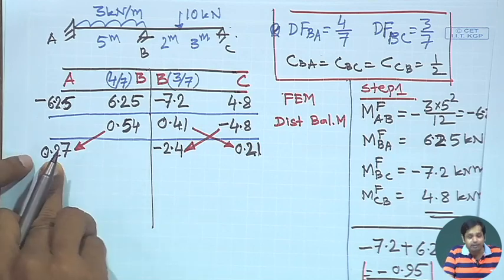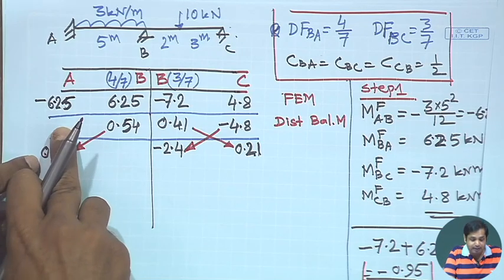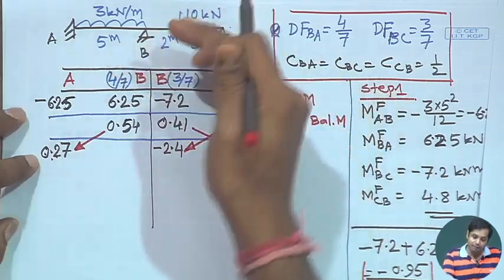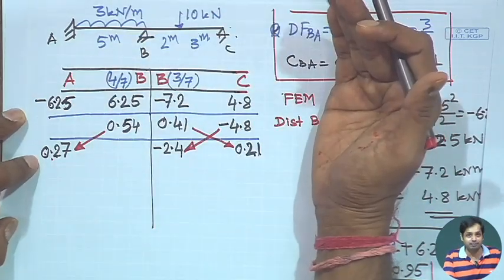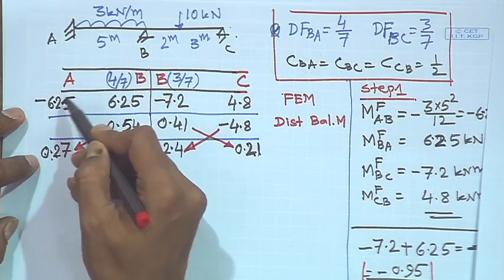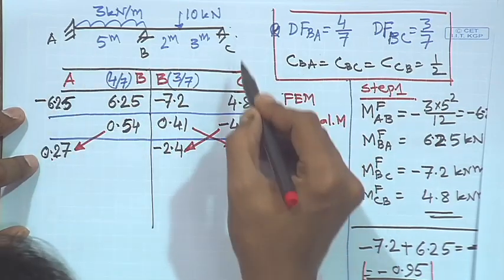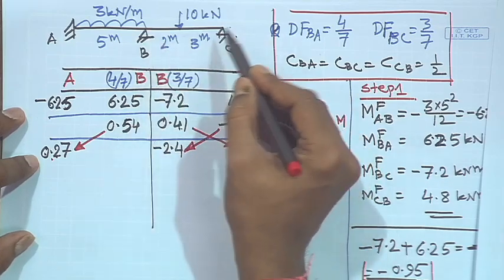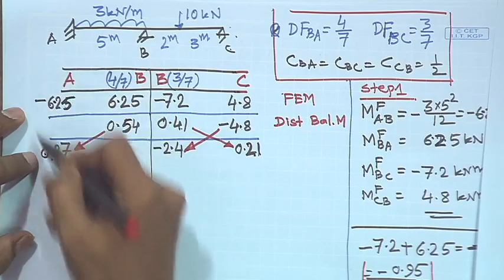But we do not really have to apply a balancing moment at A, because the end A is a fixed end, and in the actual structure also it is a fixed end. Whatever moment we are getting at A is a consequence of satisfying the equilibrium at C and B. So, next we need to check the present status.